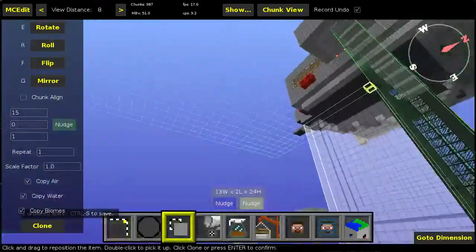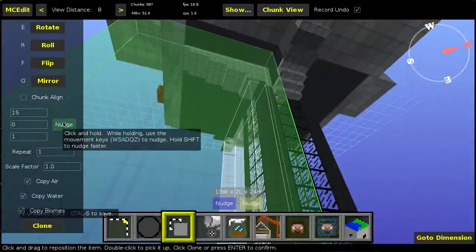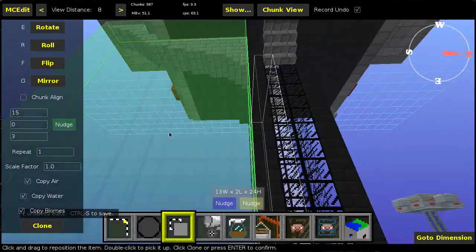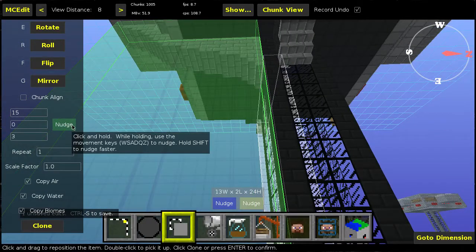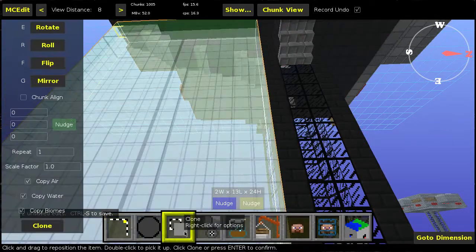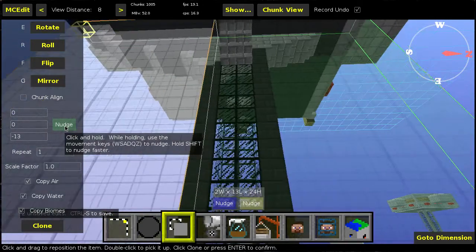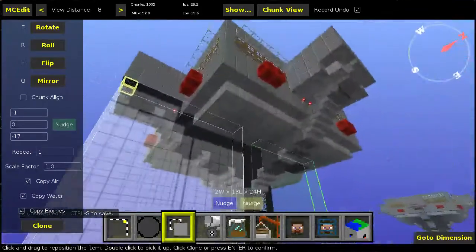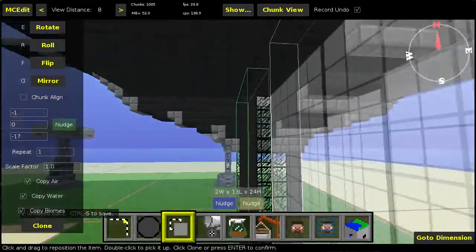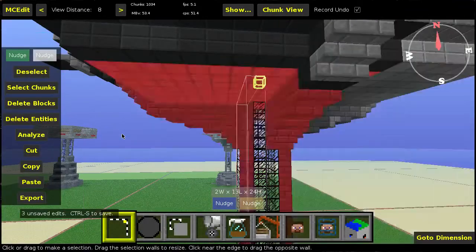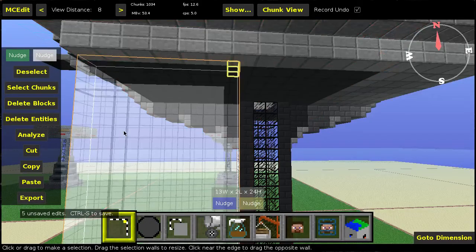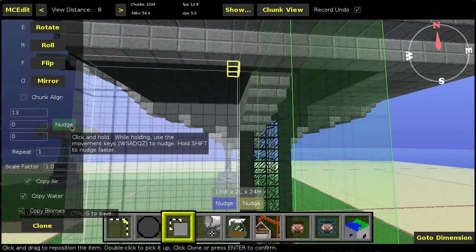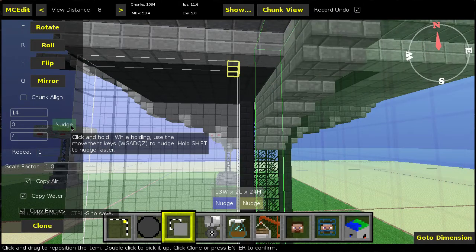Alrighty, now it should be for this side. It is. Alrighty. Clone, rotate it twice, move on over. Is that still on the glass? Is it aligned on the glass, more rather? It is not. Let's go ahead and fix that while we're here.